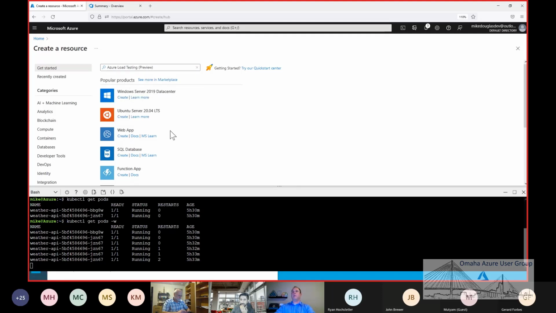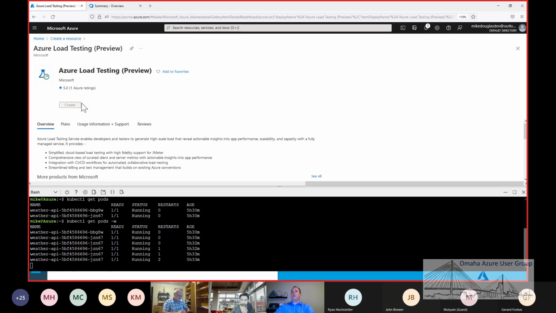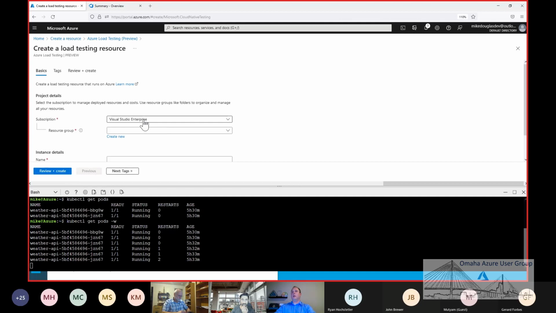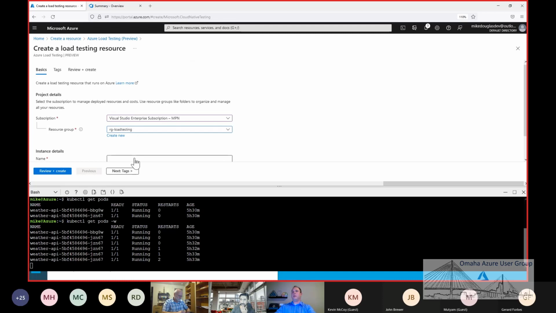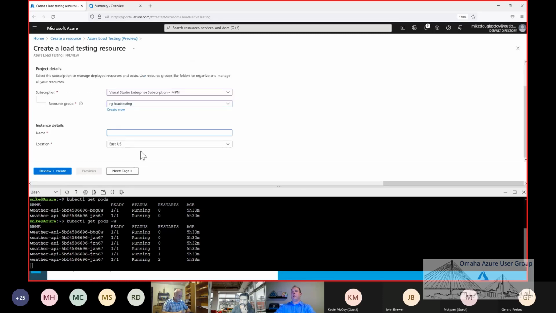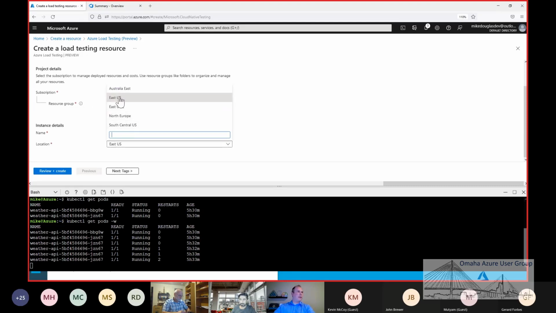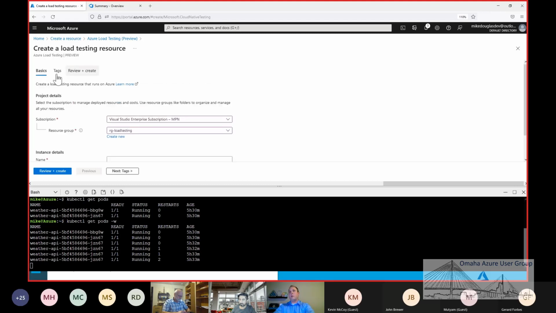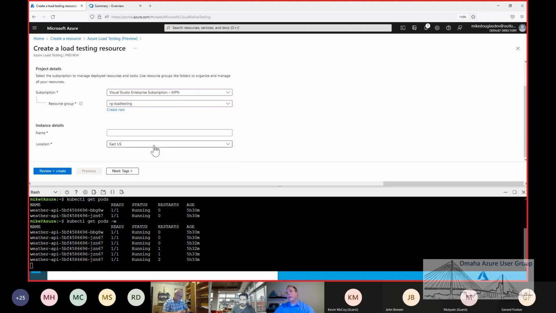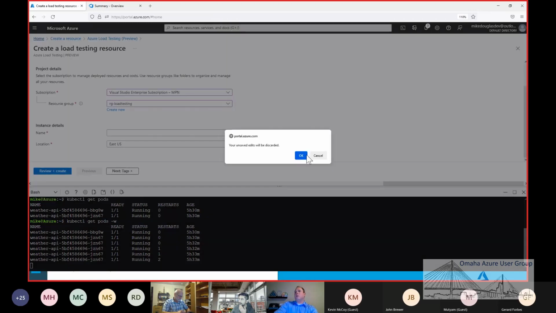And there it is again, preview. And with this one, very similar to how we've created others. Let's put this in the load testing. We have our instance name, and then the region. Again, we just have a subset of regions, even less here. So hopefully by the time this goes GA, this will be available in more regions. But in this case, we're just here. And there's probably a lot of extra infrastructure that's out there. And that's really the settings, just tags and then review and create. So instead of doing this, we'll go and look at the existing one I've already created. So we'll cancel this.